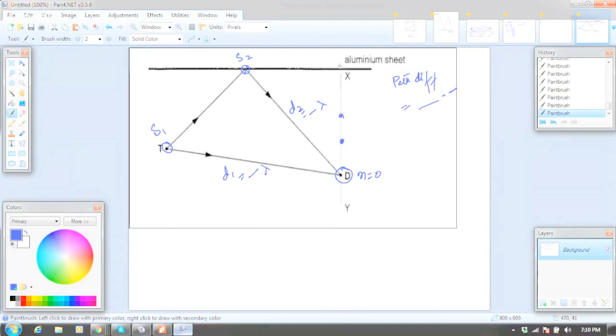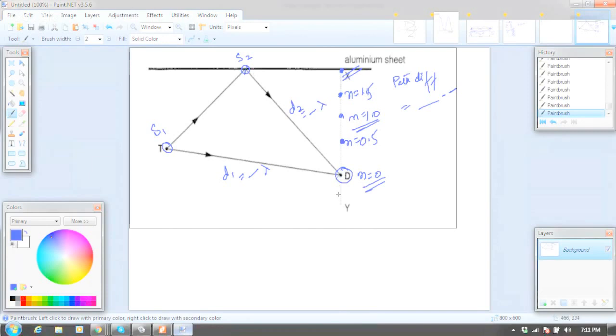You select many points on the way from the existing position of the detector to the aluminum sheet, here the value will be zero, point 0.5, here the value will be 1.0, here the value is again say 1.5. So if the sources are in phase, the points where the path difference is 0 lambda, integral multiple of lambda, like these 2 points and this one probably, these points will observe constructive interference. So the answer will be that source T and the reflecting point, these both points are working as two independent sources of light or microwaves.